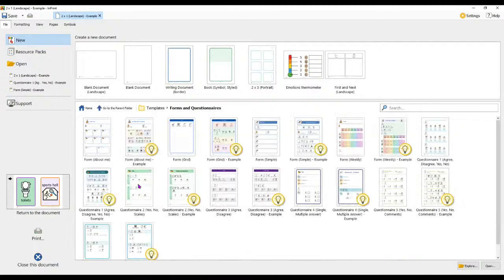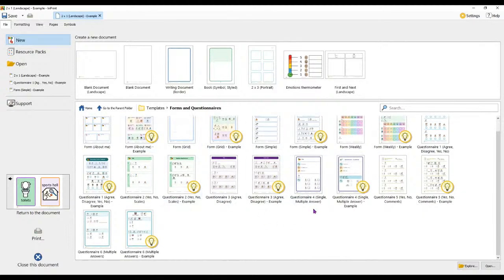So as an ex-SENCo myself, I really wish that I had access to these different templates because it would have made pupil voice gathering, surveys, questionnaires, everything, pupil passports, so much more easy to create because, as I say, we've done all of that work for you.